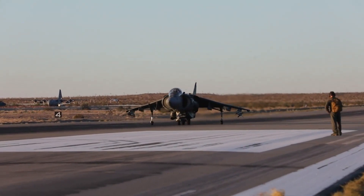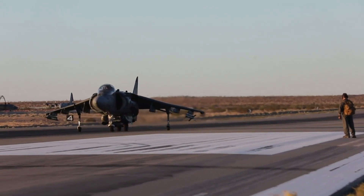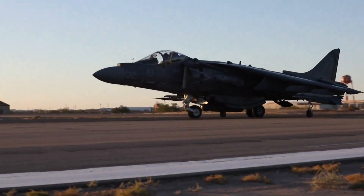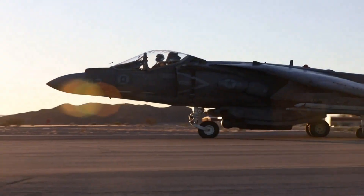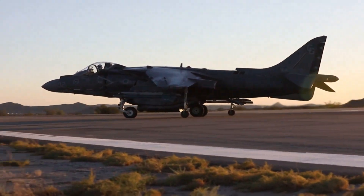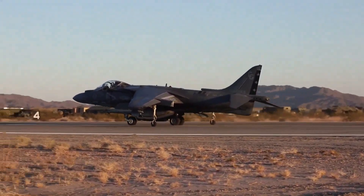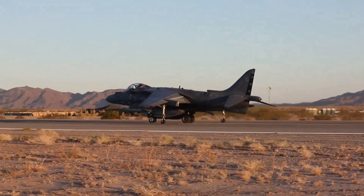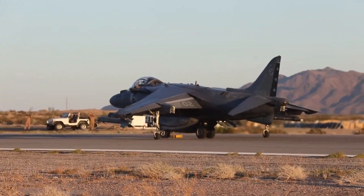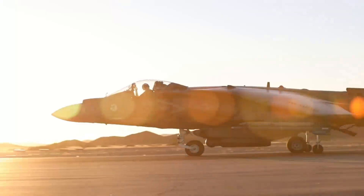The Harrier II comes in several variants, such as the Night Attack Harrier and Harrier II Plus, which feature upgraded avionics like forward-looking infrared cameras and APG-65 multimode pulsed Doppler radar systems. These enhancements allow the aircraft to launch advanced beyond-visual-range missiles, essential for modern warfare. Ultimately, the problematic development of the Harrier II paid off as an engineering triumph that evolved from the original Harrier to become an even more powerful and versatile aircraft, with innovative design, advanced avionics, and state-of-the-art weaponry.